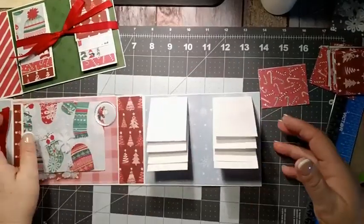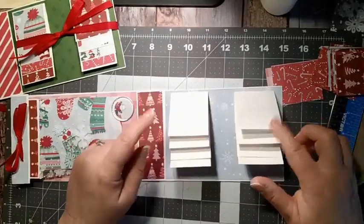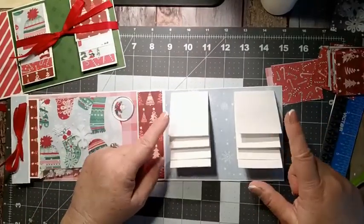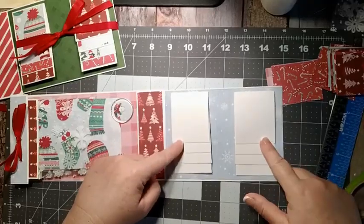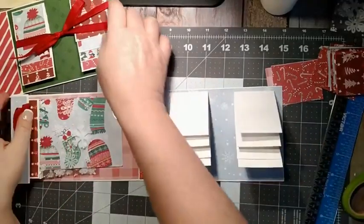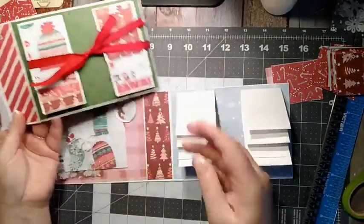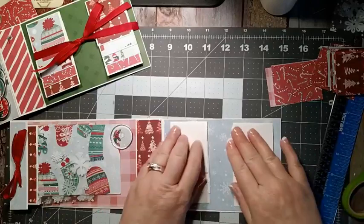Now, you can see my dilemma after I made this. I thought, okay, even once I get paper on here, and even once you get pictures on here, these are not going to lay flat, and this would bug me, bug me, bug me. So that's why I decided to come in with the ribbon closure, and I'm going to show you how I did that.